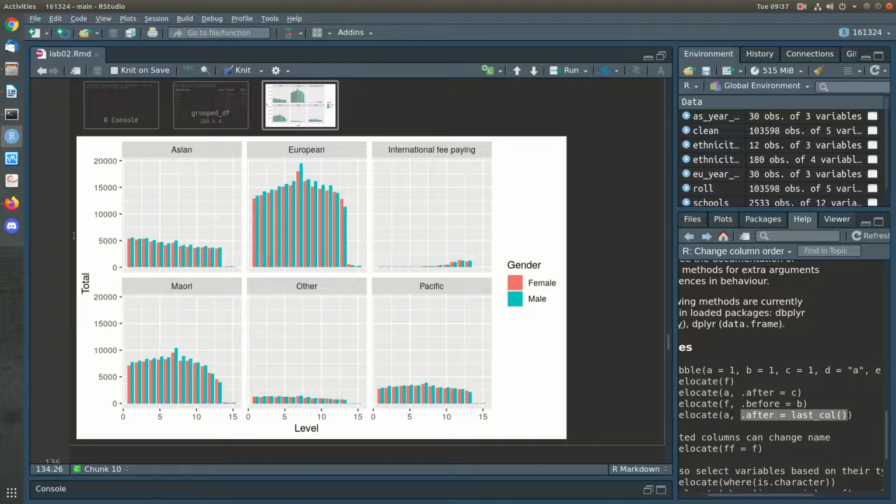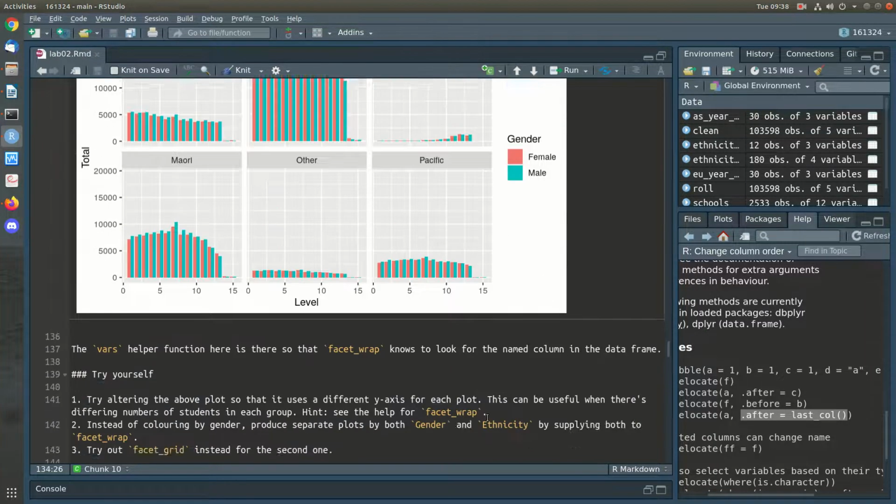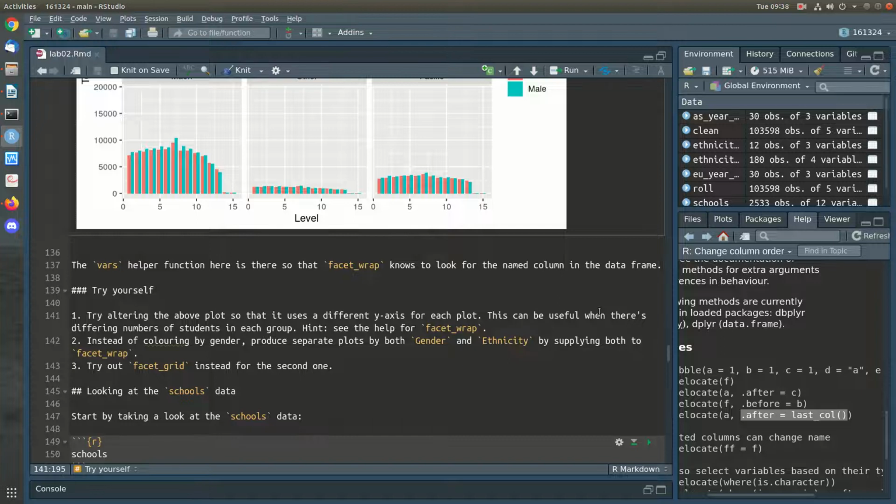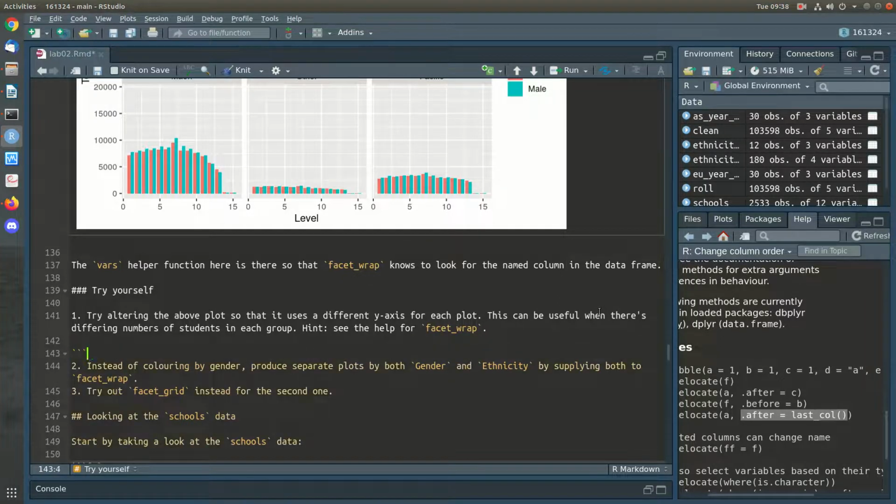Now this is a little bit hard to compare, I guess, because of course it's set up the axes exactly the same way for all of the charts, which is generally what you want. In this case, though, we really just want to look at the distribution, and because there are more European students than others, it's hard to see what's going on in the Pacific and the Asian groups, they're a little bit harder to see. So we might actually want different scales here for the y-axis. And in fact that's what we want to do here.